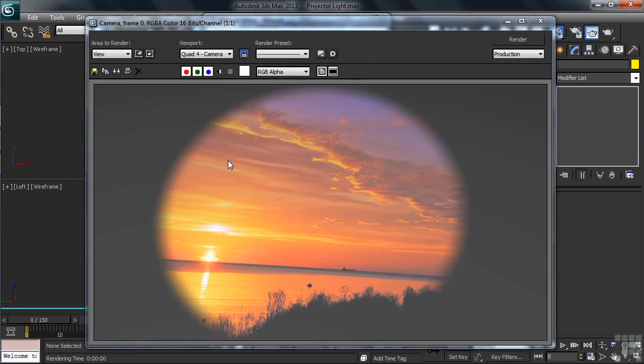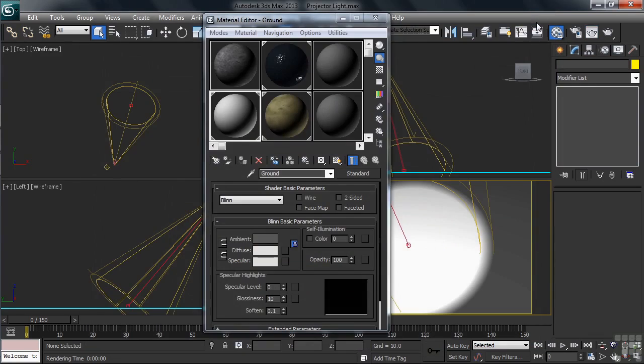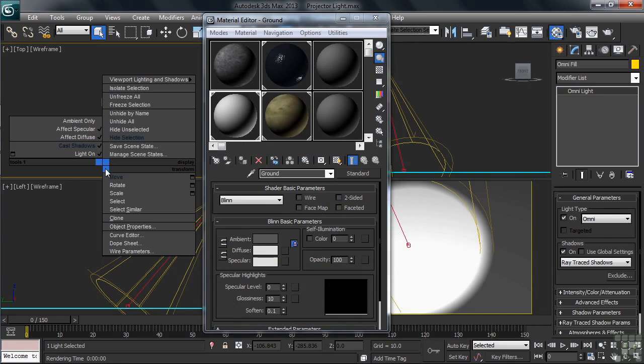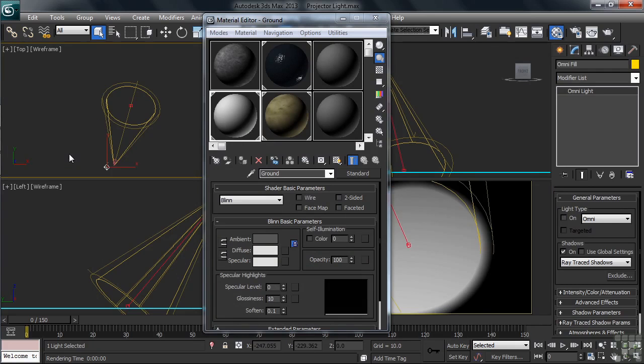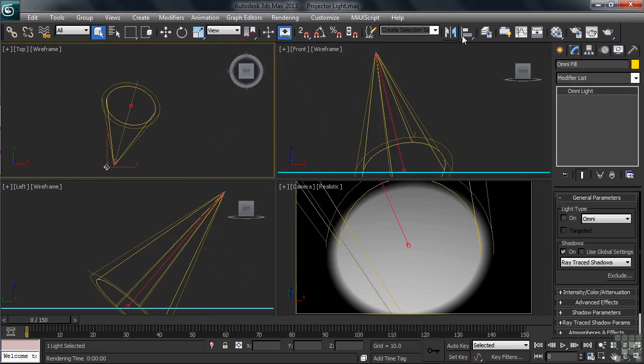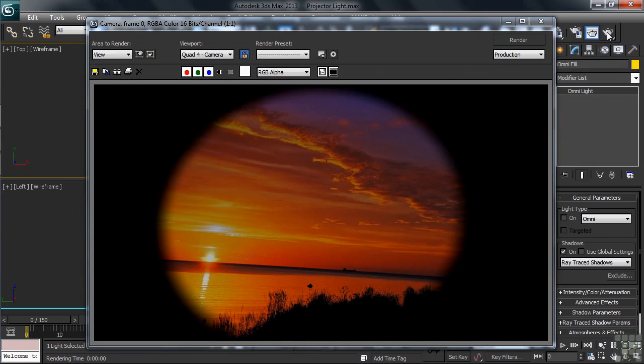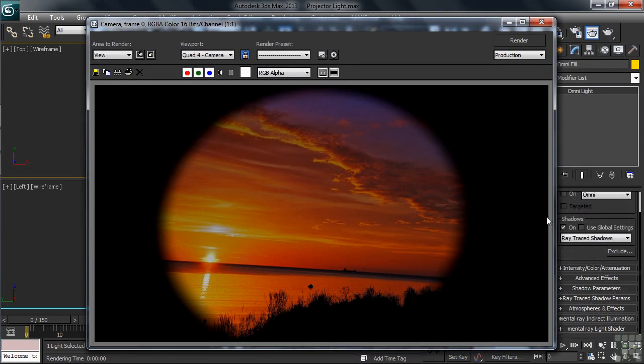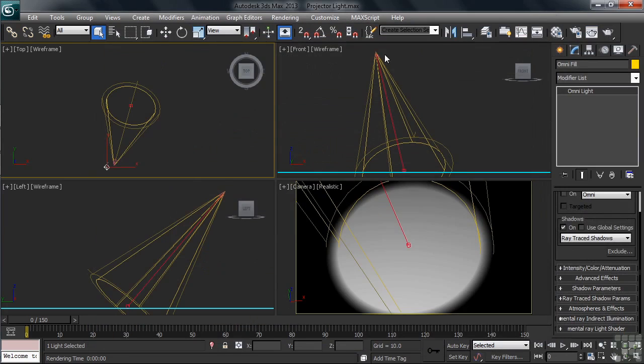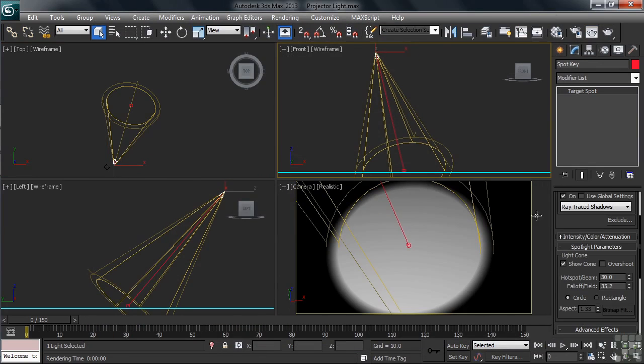Let's also turn off the additional light that we're getting in the scene from our overhead Omni. In the viewport, we'll select our Omni light, then right-clicking on it will turn off its illumination. Rendering again, we now have a much better look at the picture that's shining through the light. Now, it's very easy to switch out the image that we have projecting through the light. We'll first, though, have to reselect our spotlight.